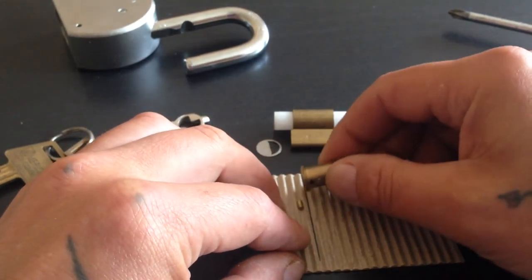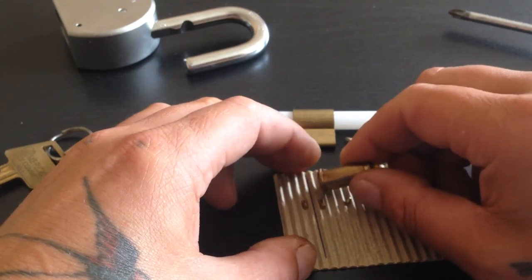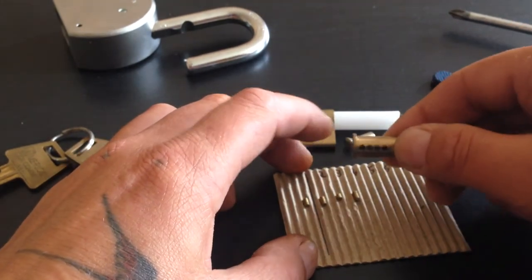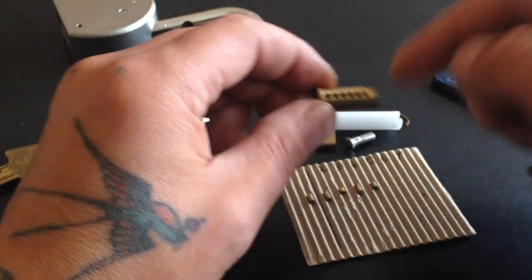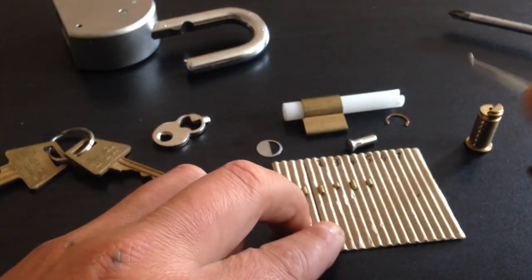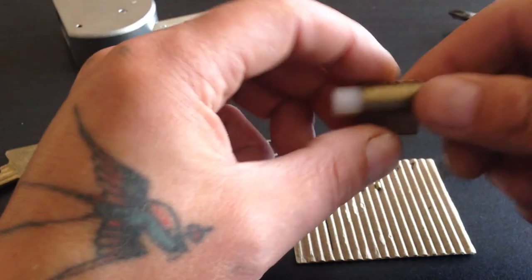So pin one is a serrated. Pin two is a serrated. Pin three is a standard, pretty much like the 5260. Pin 4 is a serrated. Pin 5 is a serrated. Pretty much standard American core as well, like I say, like that 5260 pack. Had the standard pin in the same position. Right, to the drivers.